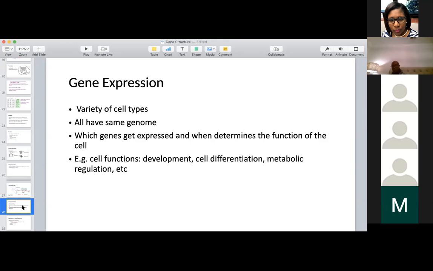We talked about the two processes of transcription and translation. Where do they occur in the cell? Transcription occurs in the nucleus. Translation occurs on ribosomes in the cytoplasm. For what purpose do we need transcription? Transcription is how we go from DNA to messenger RNA. Translation is how we go from that messenger RNA into a final protein.